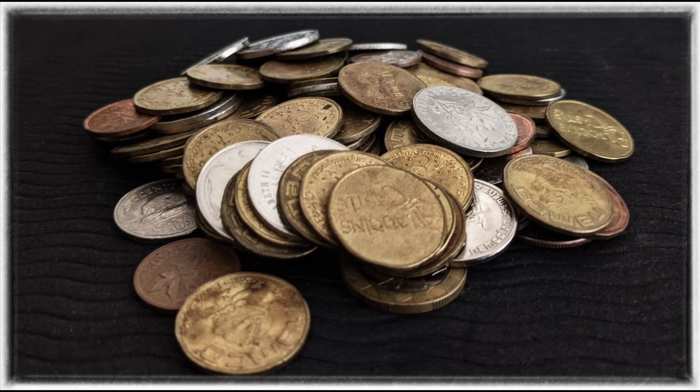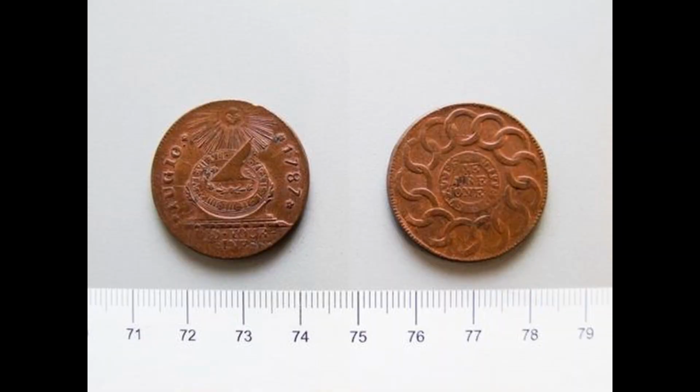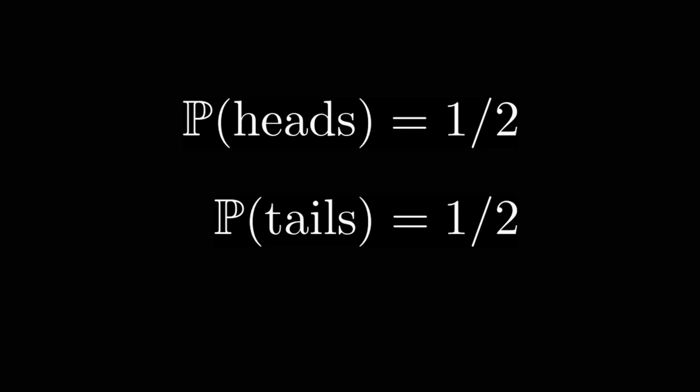A simple probability experiment comes from flipping a fair coin. A coin typically has two sides, one labeled heads for convenience and the other side labeled tails. If the coin is fair, then the principle of indifference holds, and each side of the coin is equally likely to come up when flipped.